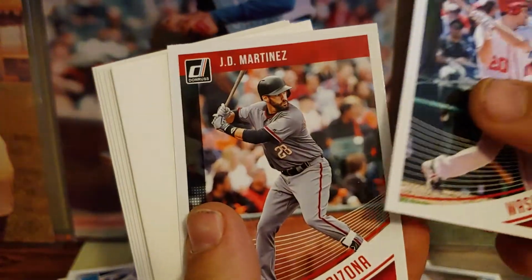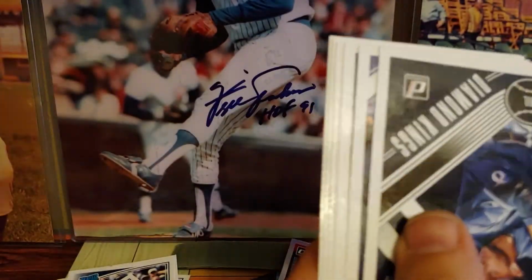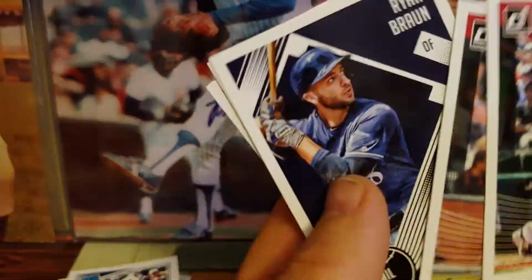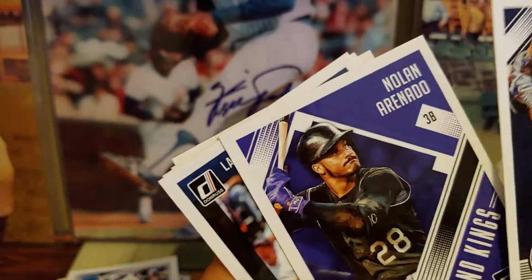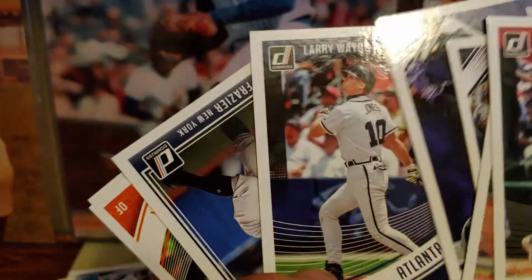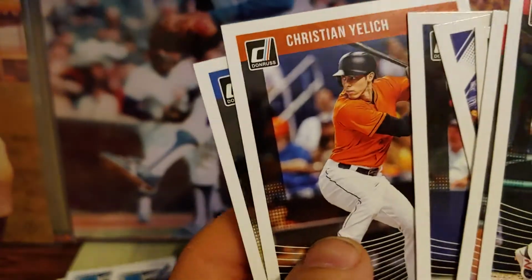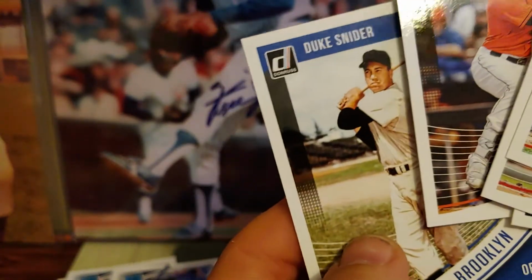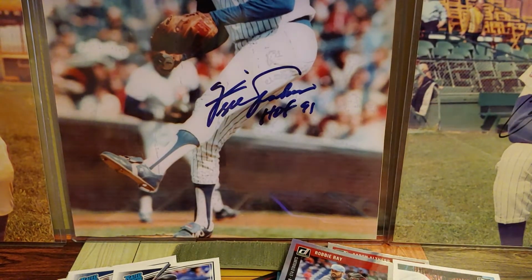Daniel Murphy. JD Realmuto, Mr. Filler. Mr. Filler. Ryan Braun. Nolan Arenado. Mr. Chipper Jones, full name. Clint Frazier, rookie. That's a good one. Christian Yelich. Duke Snyder. Nice. I like the older style. I like the older players.